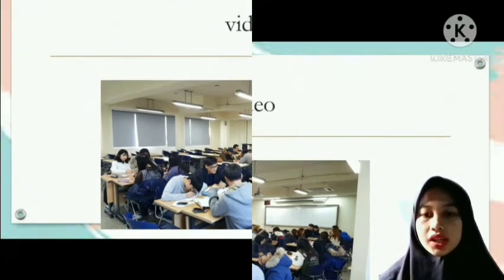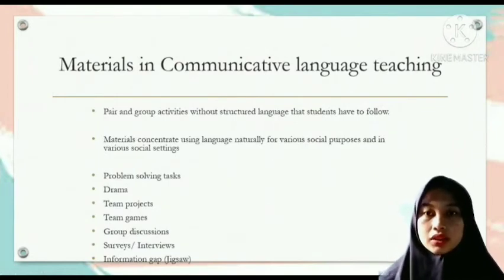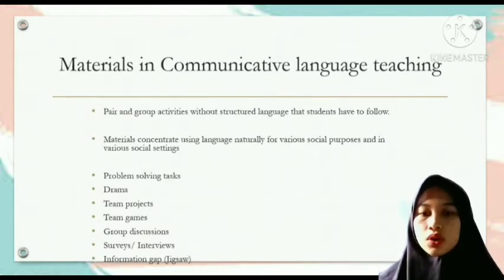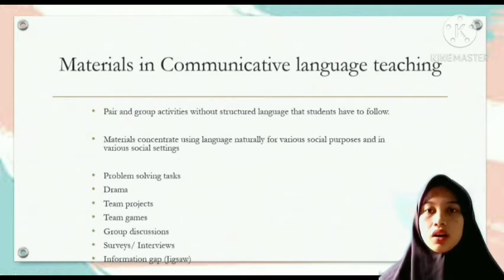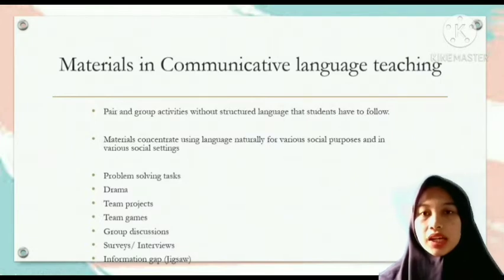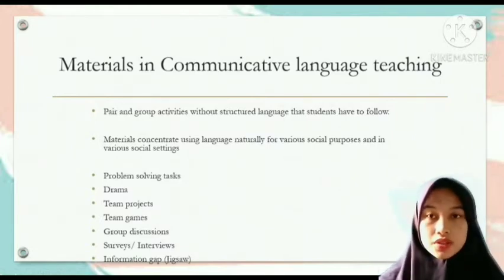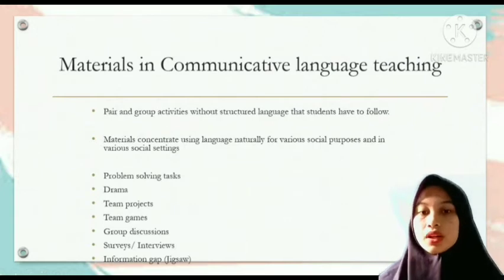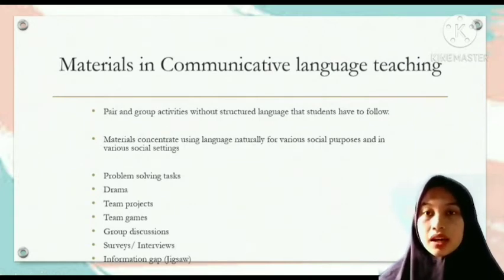Let's move next to materials in communicative language teaching. There are some materials that the teacher can use in communicative language teaching. The first one is pair and group activities without structured language that students have to follow. So pair and group activity can be one good approach that the students can use in the communicative language teaching learning process. It will encourage the student's communication skills, and they try to be able to express the information about the discussion itself. Then they can share their opinion with their friends in group activities.